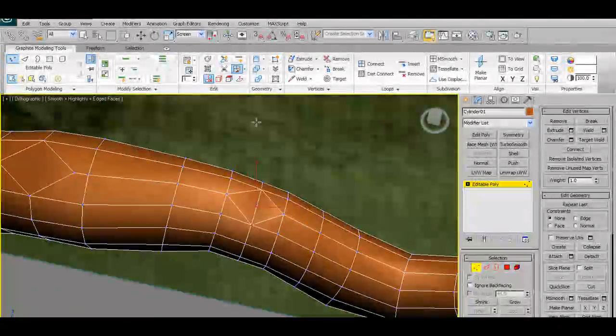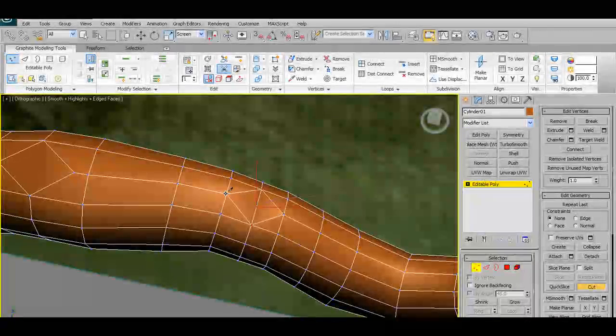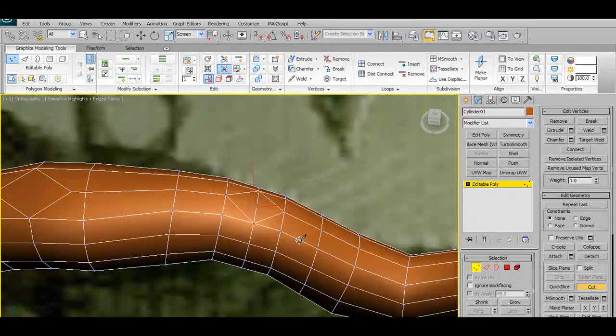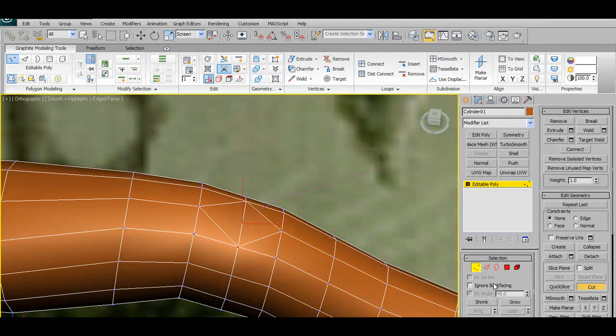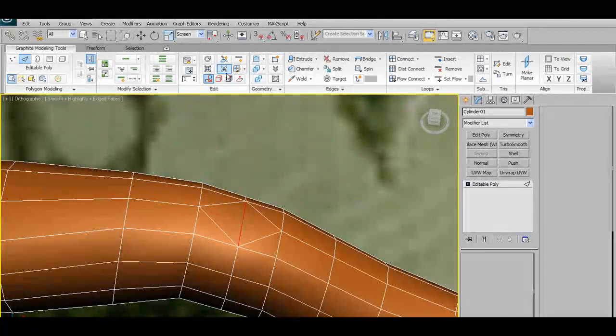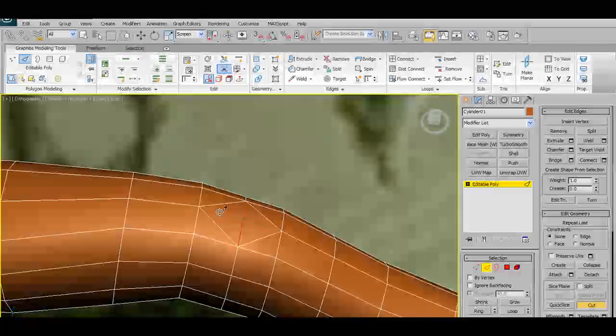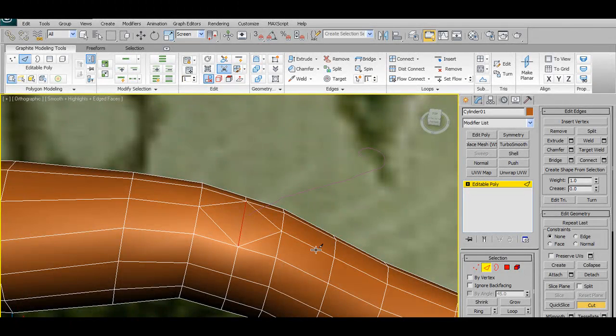And then I can use the P-Connect and the Cut tool to quickly add my topology back into this spot so that I can later move this over. And eventually I'll be able to put a new chamfer location in here.